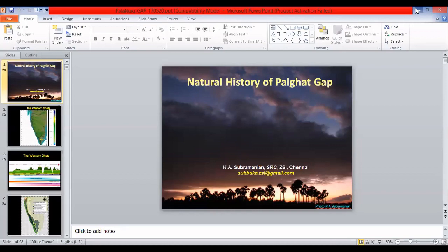Then people who are interested can do plants. Especially for plants, we need good capacity building to be developed, because several plants are becoming invasive and colonizing the gap, especially coming from the drier parts of the Deccan. Several plants are coming because, as you know, it's a trade route. They colonize along the railway lines, roads and highways. So this is a very nice opportunity to look for invasive alien species. The monitoring of invasive alien species is a big thing throughout the world, and I think we should also start looking at those kinds of species.